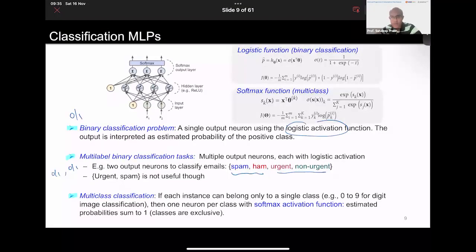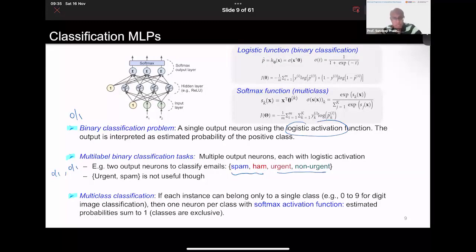Okay. These are the 3 tasks typically in classification. I know which task I'm dealing with, and as a consequence, I know what output activation function I need to choose.